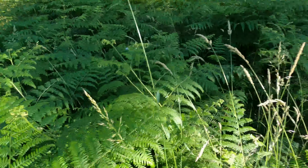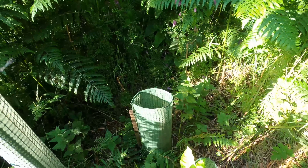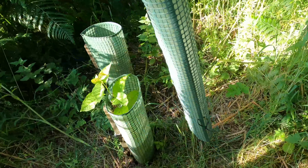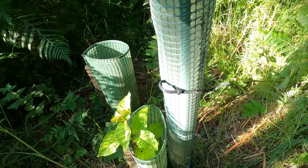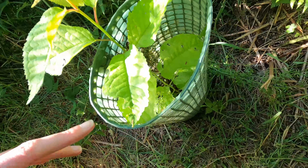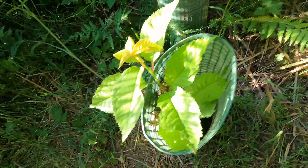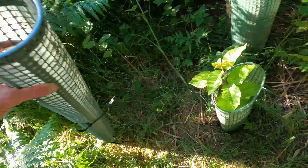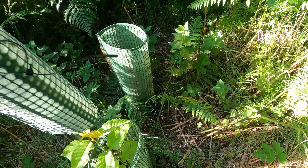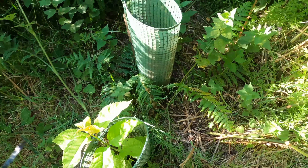I came prepared and brought a larger tube, but I didn't bring a hammer so I can't put another stake in. The problem is the taller tubes I've already put in are much wider, and as you can see this cherry is pretty wide, so if I put it in here it's going to get a bit squashed. I'm not sure about that - look how well it's doing and then I'm just going to shove it in a tight tube.